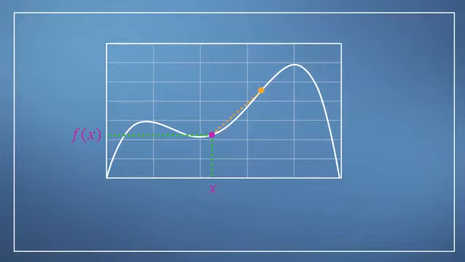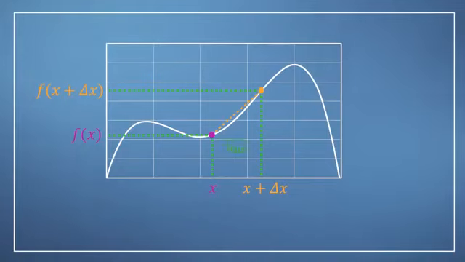We can call the horizontal distance between our 2 points delta x, where, as usual, a delta is being used to express a small change in something, which means our second point must be at position x plus delta x. We can also write down the vertical position of our second point as a function f evaluated at our new location x plus delta x, i.e. f of x plus delta x.